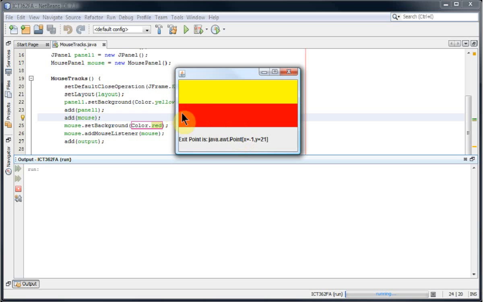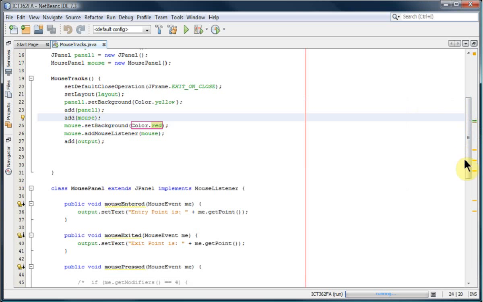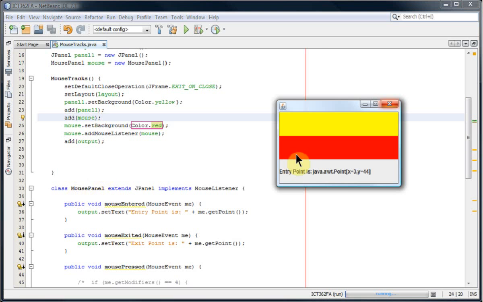And this is a good example of where you would not tie the listener to the frame, but you could tie it to a subclass inside of your class there. So in this case, we're tying it to a class that represents a panel. You could have it tied to a label, so that when somebody goes over a label, it would pop up a warning, for instance, kind of like a little message box or alert box.